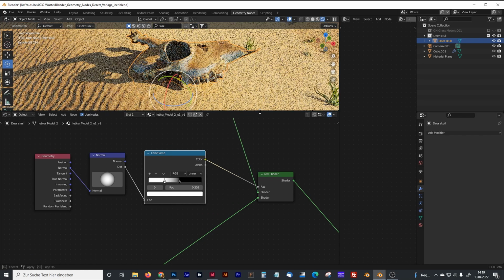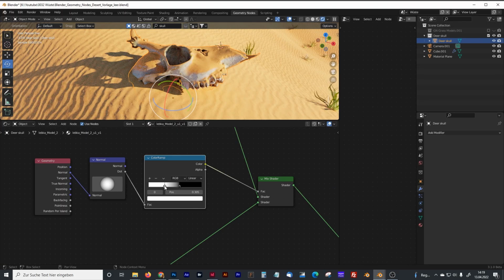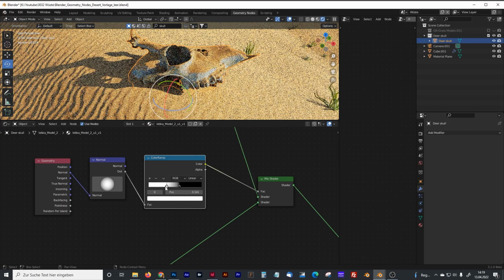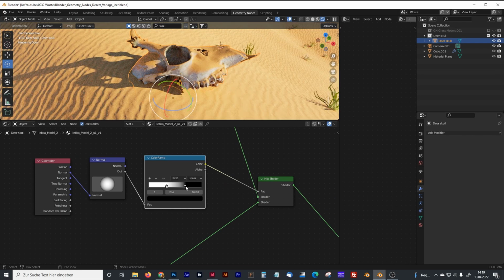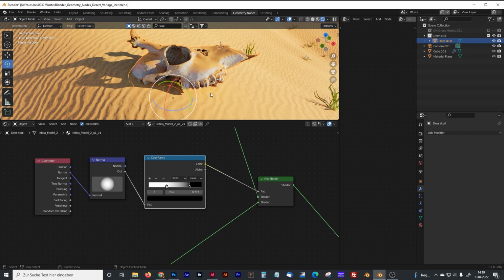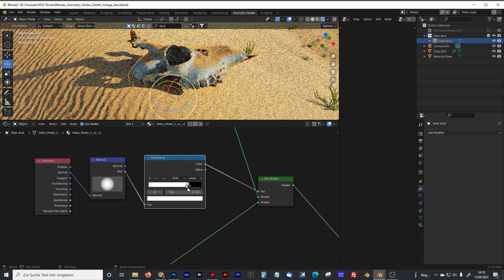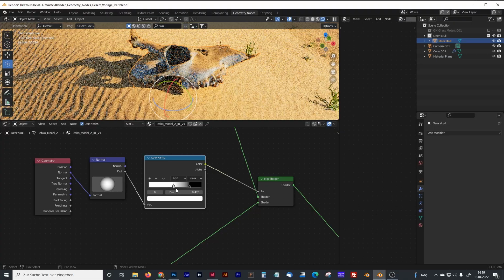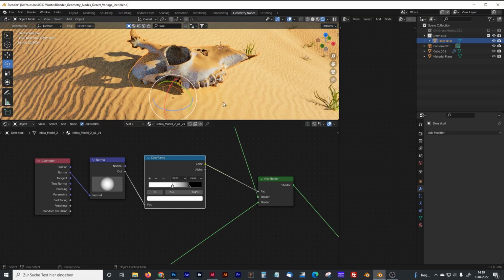And what that does is it positions the sand texture coming from above only at some certain places where the normals are pointed up into the z-axis. You can play with these values, as you can see here, and that gives you some cool sand covered objects.